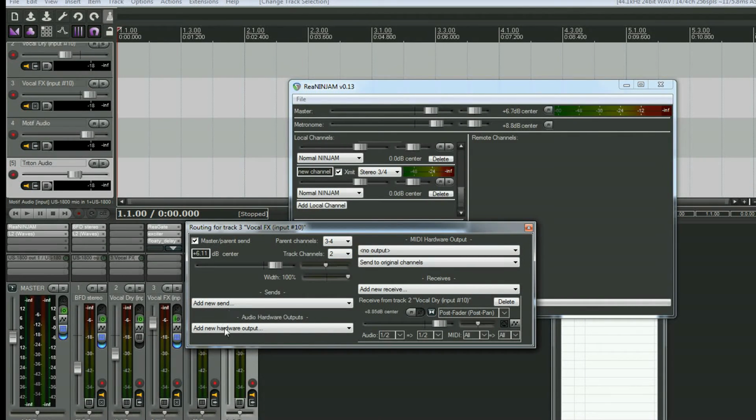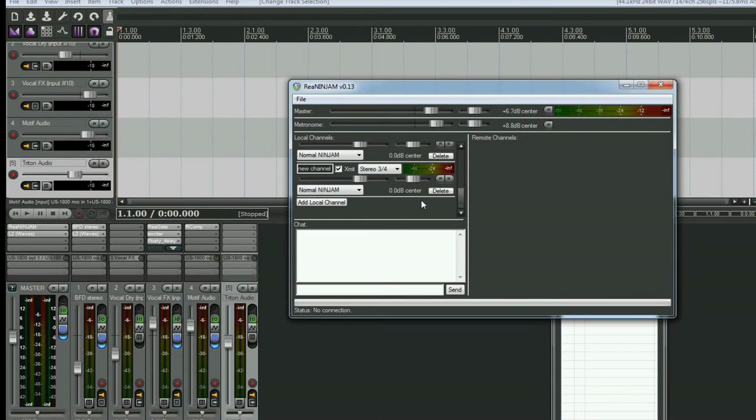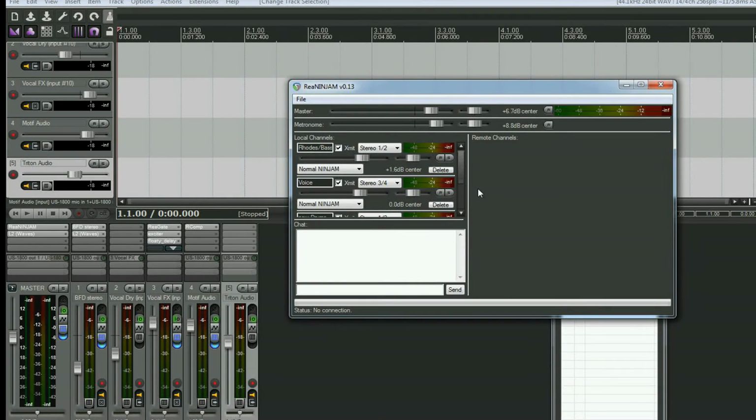And you'll notice this is a good example of how I didn't even put anything for any of this stuff because I set these tracks up specifically for Ninjam. I'm sending all my vocal stuff on 3 and 4 and all of my instrument stuff on 1 and 2. Now, these tracks I just added, I'm going to say delete and delete because I've already got my tracks set up. But now what I'm going to do is log into Ninjam.